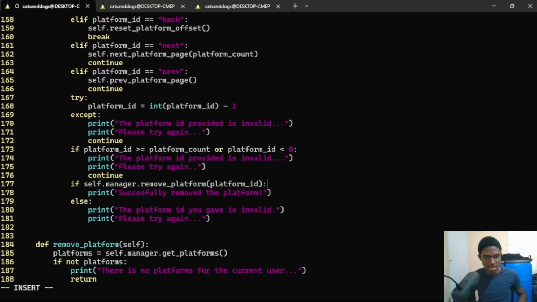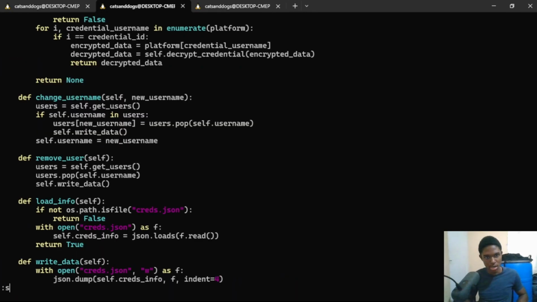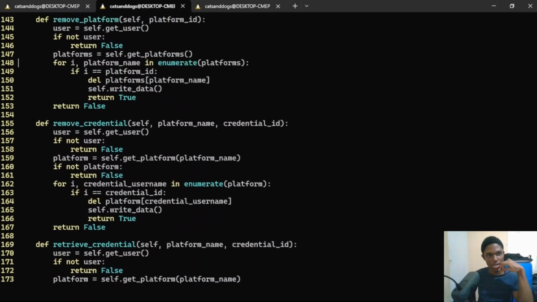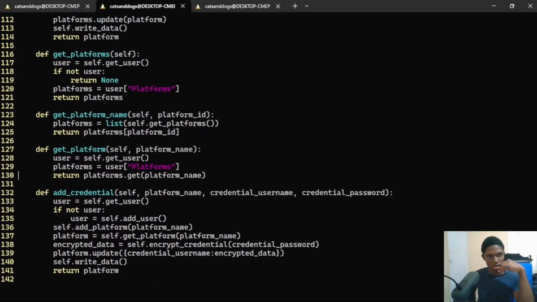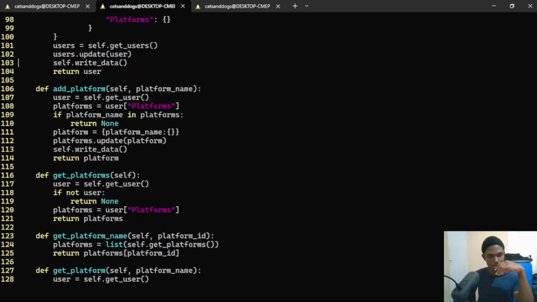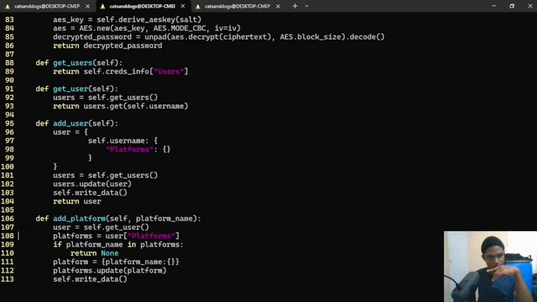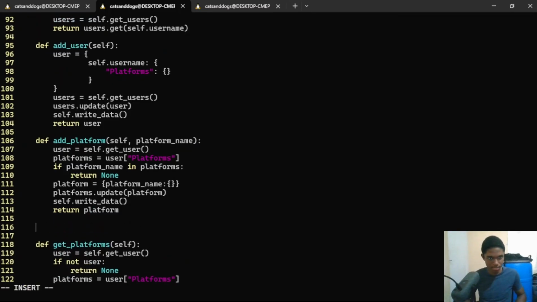All right, so instead of remove platform, let's go in our manager.py and we'll introduce a new function that allows us to edit or change platform, right? So we'll define a function, guys. Edit platform.